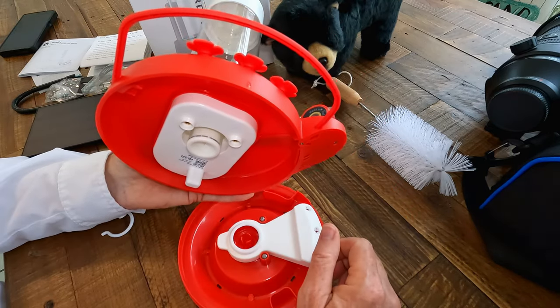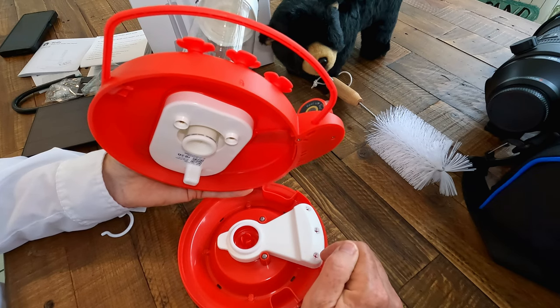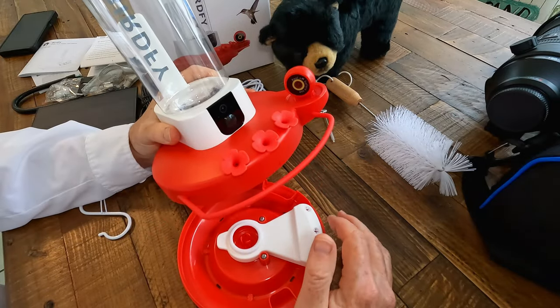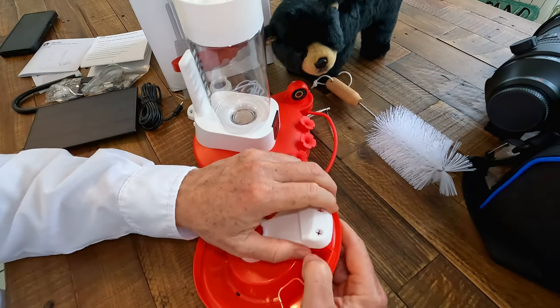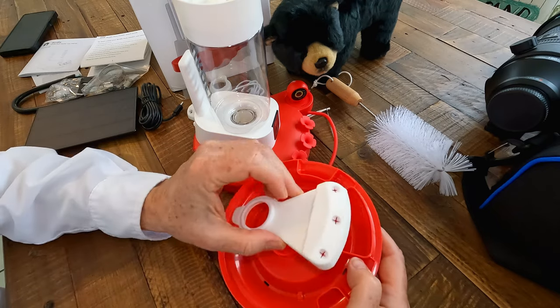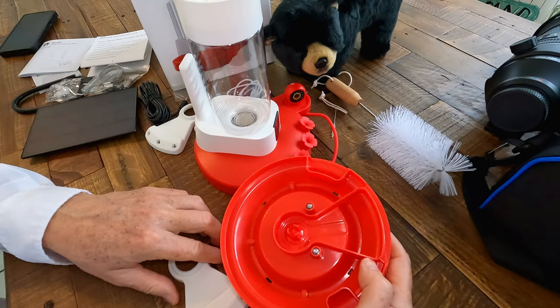You know, in my case, I don't have really a problem with ants. I have more of a problem with the yellow jackets and hornets getting in there. The ant mode will stop the ants, but the yellow jackets won't be able to pass through into here to get to the nectar chamber. And because there's 3 ports, it just has a small nectar chamber connected to the reservoir, and it comes with this nice silicone cover. Also comes with a spare silicone cover, so it's easy to clean.